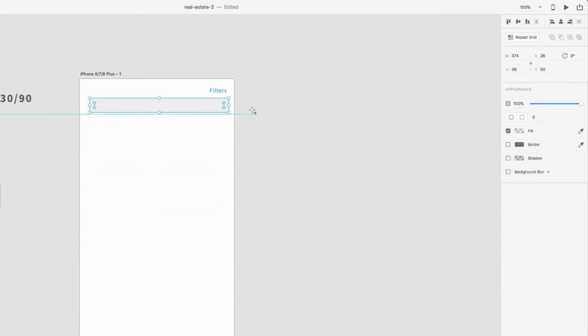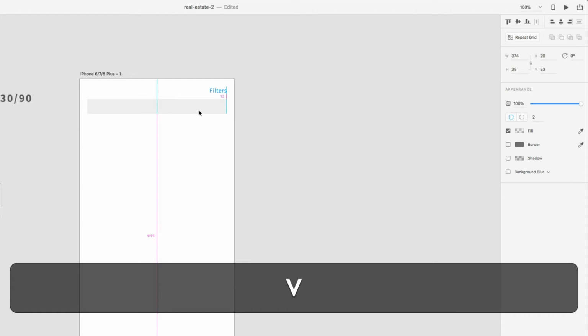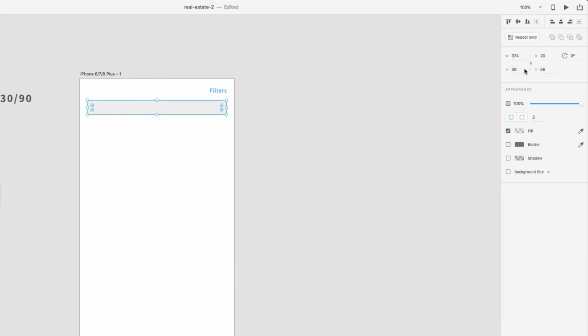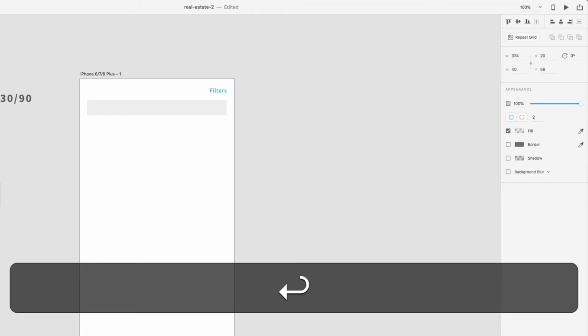And let's go ahead and add a little bit of roundness here to the edges. So to do that, I can come over under Appearance. And because we want all of these to be the same roundness, I can select this icon and then just type in 2. Now, if I wanted these to be different roundness, I could come into this icon and actually set all 4 corners individually. But let's go ahead and just select this one because we want them all to be consistent. And let's set the height here to 40 really quick.